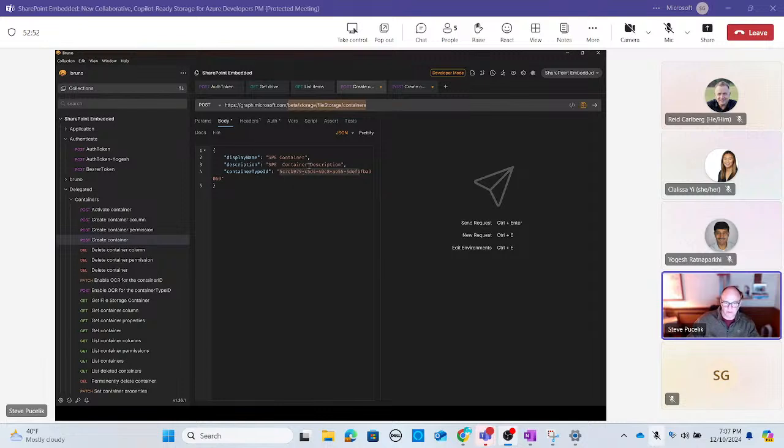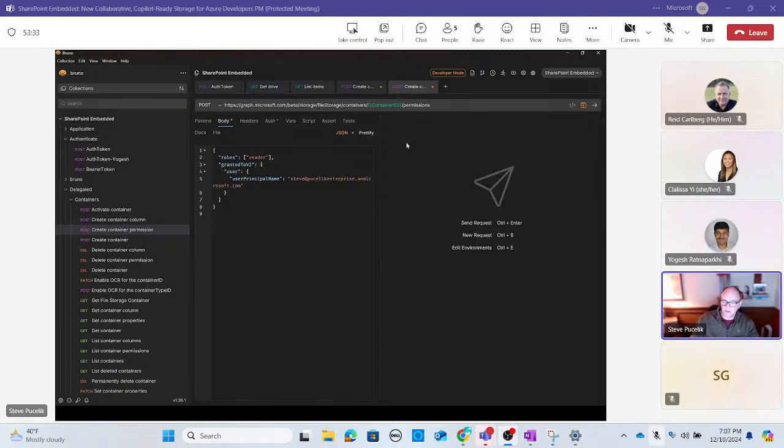So now we can execute that, create that container, and we can also assign permissions. If we wanted to create the container permissions, again, here's the endpoint, and this is down to the container level. Earlier, we created that container type, which is the way to organize all of our containers. But now, as I'm creating individual containers, I can put permissions on those containers. For instance, if I have an application that keeps track of projects, each project that I create is going to be a new container.